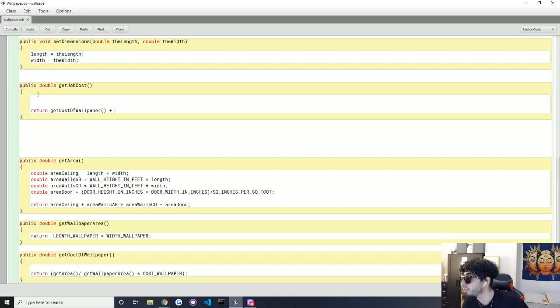the labor cost, which is $1.10 per square foot. Per square foot. And to get square inches in a square foot, you might use a constant.